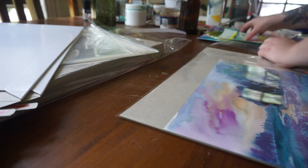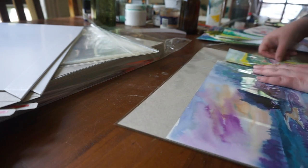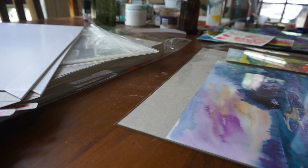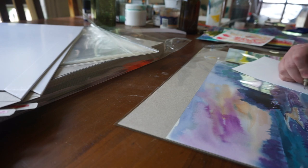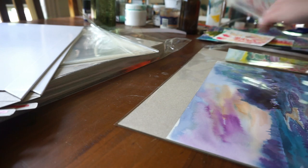I don't use a lot of things like tissue paper and stickers and all that sort of stuff, mainly because I'm not good at keeping track of those sorts of routines. I don't have a dedicated space to package. I just package wherever I can, when I can. So I kind of just keep it as simple as I possibly can.